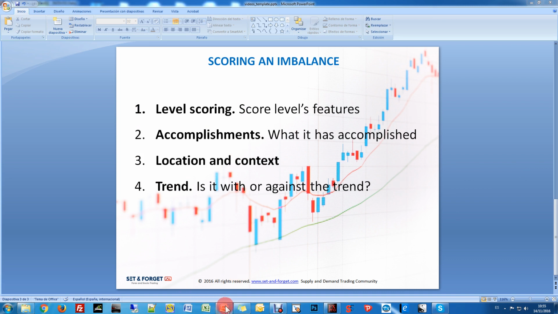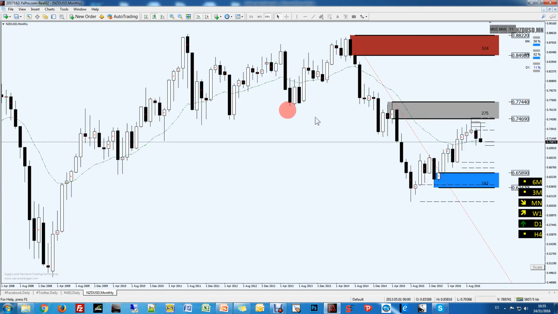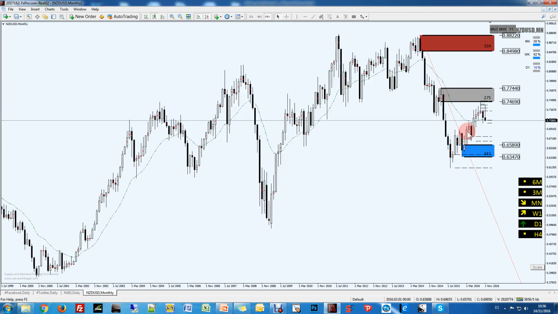So some tips here. We've got monthly area of supply, but monthly area of supply is now the trend line is broken because we have the trend line connecting this peak with this peak broken, creating monthly wow long. The structure is bad, but it is a wow long nevertheless. So we've got monthly supply and control. When, and this is a tip I've been discussing many times, but this is a beginner video. It will be one of the first lessons. But I just want you to have an overall understanding of how this works. So some of these things are very advanced, so you need to read the lesson a few times.